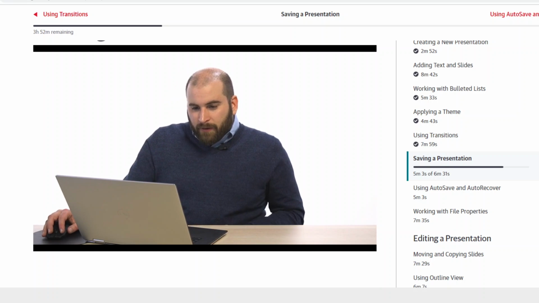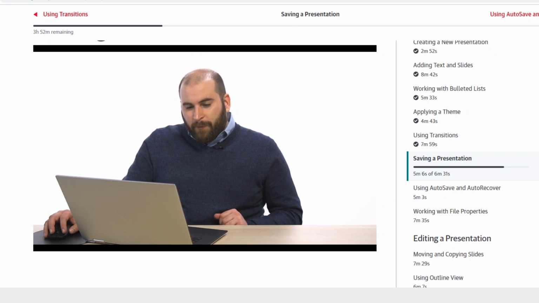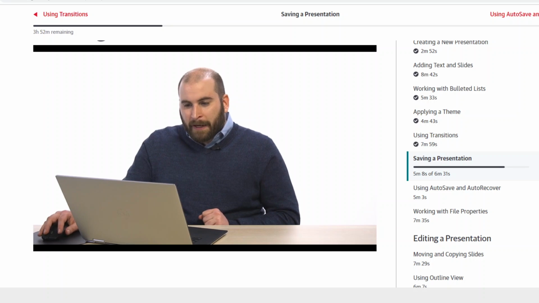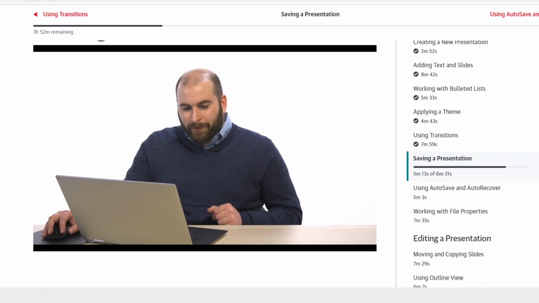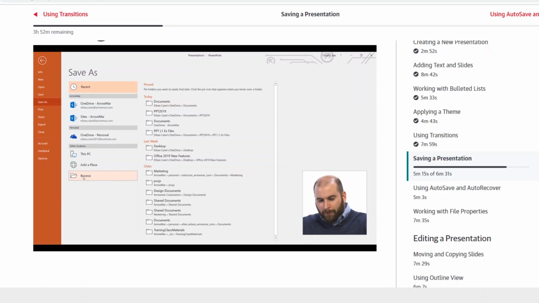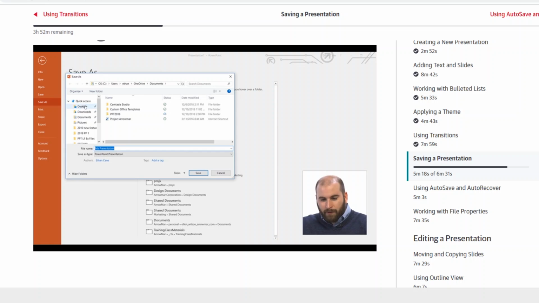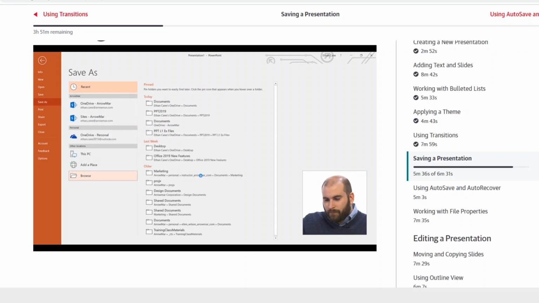Okay. Now we've covered some of those different file types we can save as. I will finish saving this document, as I did cancel out of that window just so I could switch to my other screen. So again, I'll click on Browse, Browse for location. I will save to the desktop. Of course, you can save your file wherever you'd like. I will keep my presentation as my file name. You can change yours to whatever you want. And for the Save As type, I'll choose the standard PowerPoint presentation. And when you're ready, click on Save in the bottom right-hand corner.